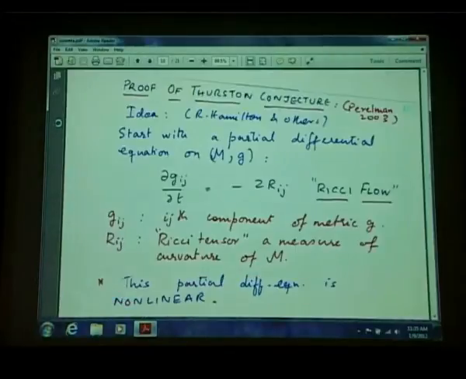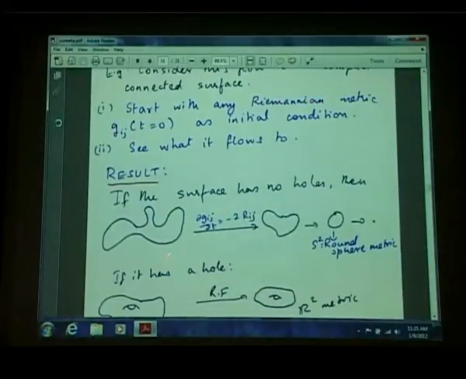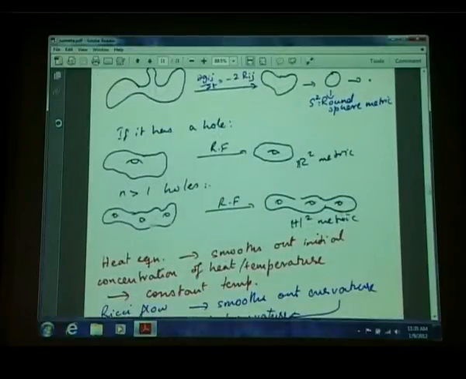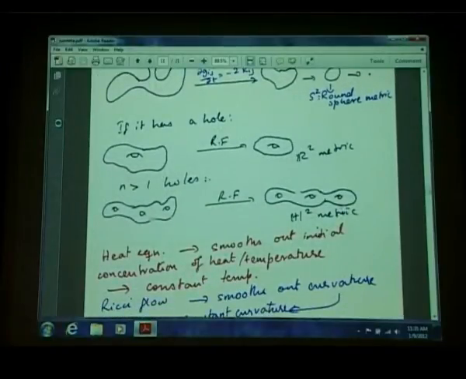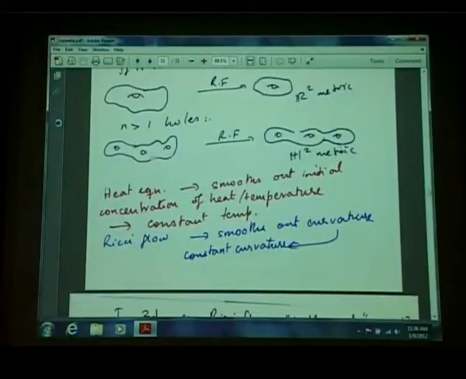So in the previous slide, I told you that this Ricci flow was like a nonlinear version of the heat equation in the sense that you have one derivative with respect to t out here, 2 derivatives with respect to the space coordinates x. Of course, you have many other terms. But this behavior of the Ricci flow is very reminiscent of a heat equation. So what does a heat equation do? Well, a heat equation is an equation for the flow of temperature on a space. So if you have an initial concentration of temperature, the heat equation slowly smooths it out so that the temperature becomes equal everywhere. Well, similarly, the Ricci flow seems to smooth out curvature and lead you to a constant curvature metric. Okay.